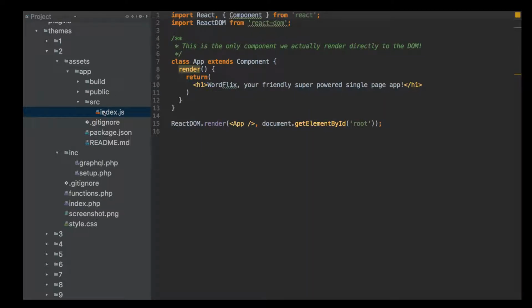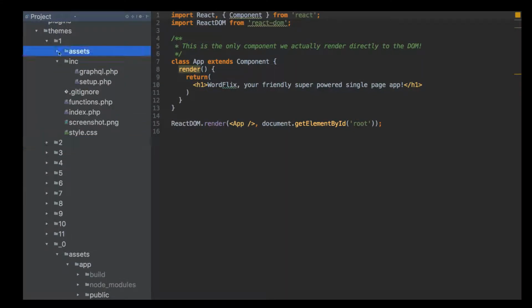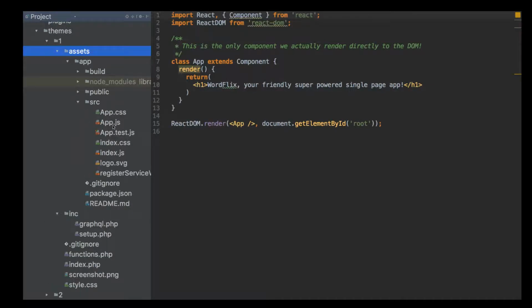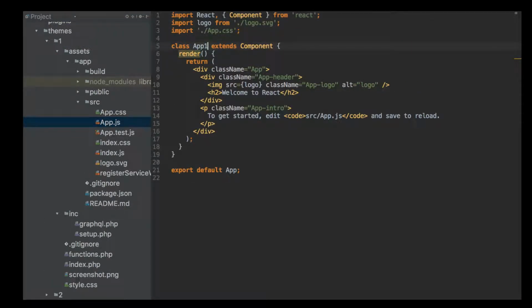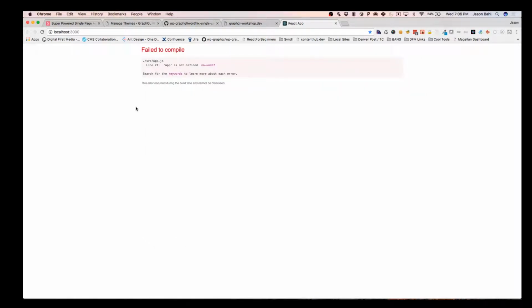We have Create React App build system for us, which is awesome. All the error linting tools and so on. So if we did make a typo, it'll give us good errors. Let me just make a typo real quick so you can see some of the tools. Let's say I fat fingered and did something wrong. You'll see here right away, it's telling me, hey, app is not defined, right? Because I tried to render app, but I fat fingered and called it app1. So right here I'm getting an error. In the DOM, I'm also getting the same error, so I can prevent shipping errors, right? Because it's doing a lot of work up front for me.